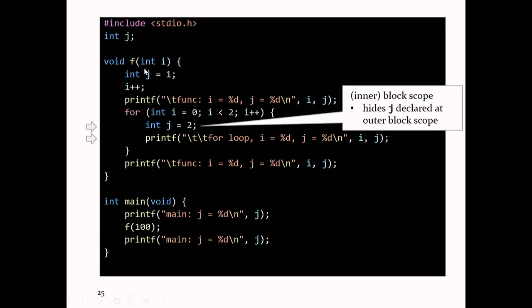Okay, and now if you actually type that program in and run it, you'll see that it prints out a bunch of values. And if you trace through the program, hopefully you'll be able to figure out which I and J is being used at which point in time. But the arrows tell you on all the slides which I's and J's are being used at any point in time.